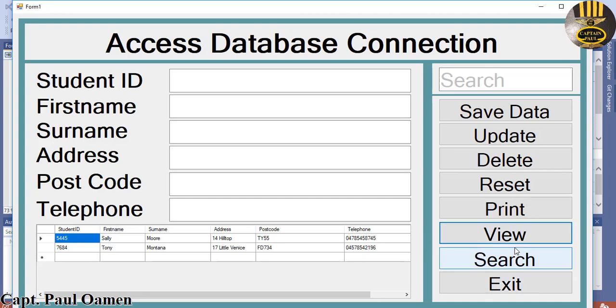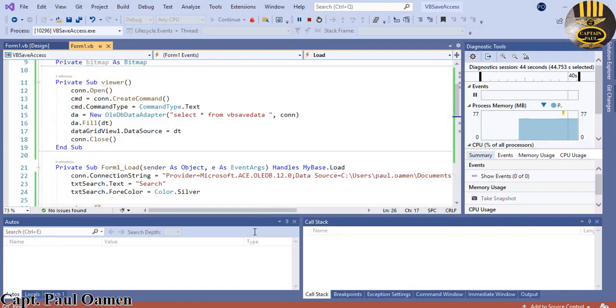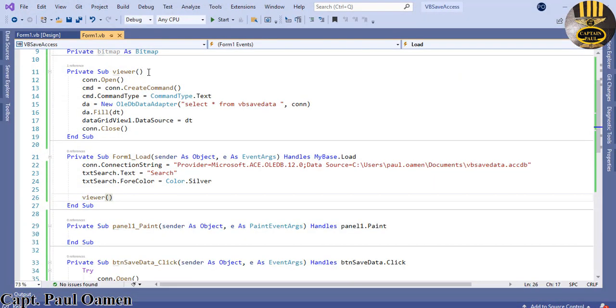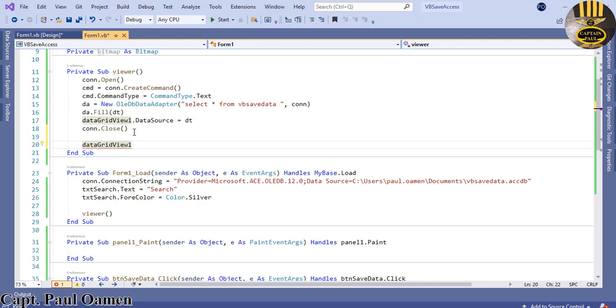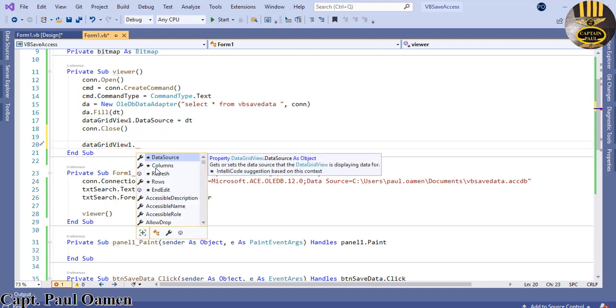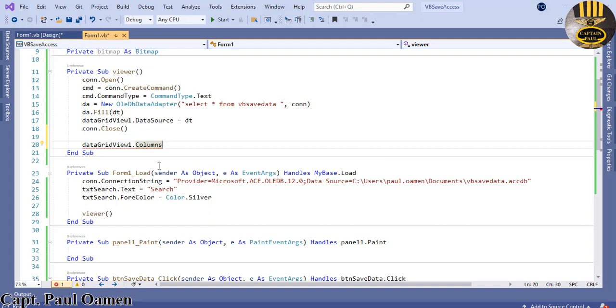So the view itself is working now. We can also just paste the view in here. So what I'm going to do in that case is go back into my function here. I'm going to call this data grid view right underneath here. Let's say data grid view dot columns. The very first one is always a 0, so I'm going to say 0 dot width, and I'm going to make that about, let's say, 130. Okay, that would do. I think that might be too much, but let's see.